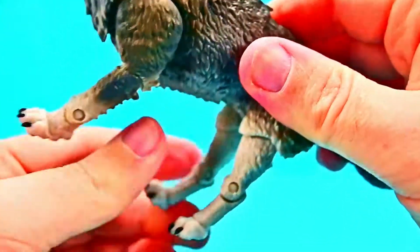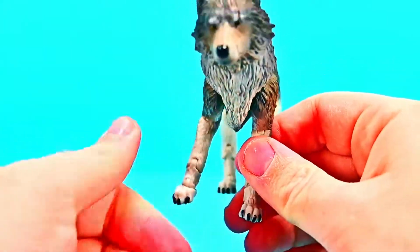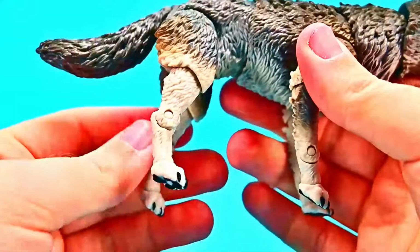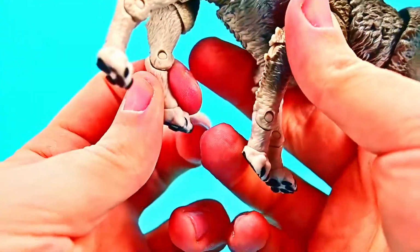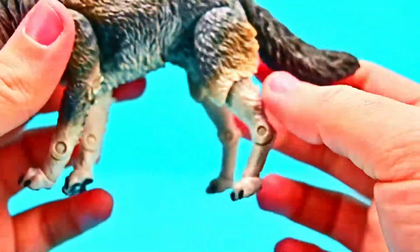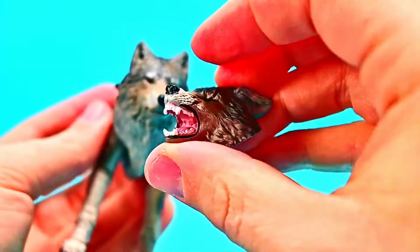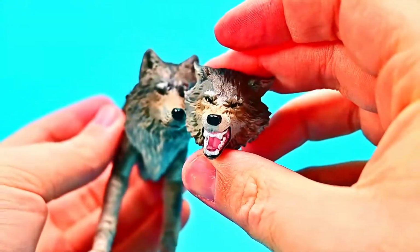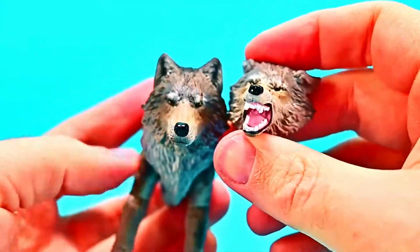So with all the joints on the wolf, it is hard to get him to stand up, to get him to look, you know, relatively natural with his paws and everything. So I don't like that much about it. I wish it was a little bit more stationary or had more limited movements, like I said, just so you could get it to look more natural. But it is hard to fight around with this wolf, you know, try and get in positions and stuff. But overall, the wolf is pretty cool, and he also comes with an additional head, an evil angry head with the teeth shown and stuff, so that's cool. So if you have a calm version or evil version, both are very cool there for the wolf.